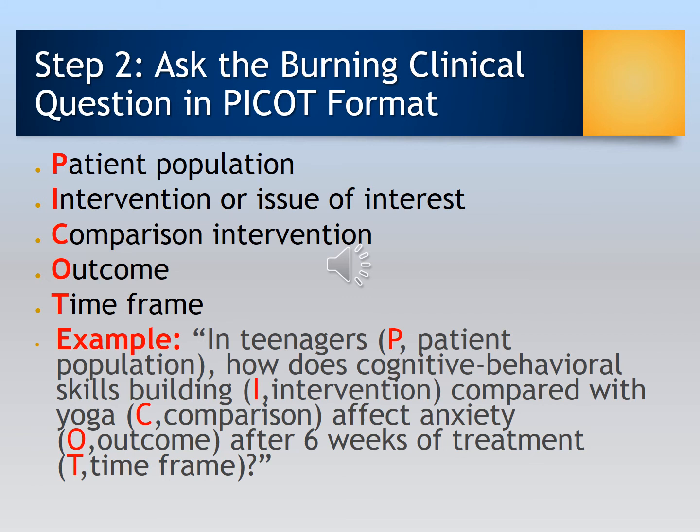And you don't necessarily have to do a comparison intervention, but you have to have an outcome. An outcome is what you want to have happen as a result of that intervention, or what you're interested in finding out will happen as an outcome of that intervention. So this PICOT question is going to be driving the rest of your work this semester. It's going to be driving your practice paper, your integrative review, and a lot of the discussion that we're going to be having. So be very clear as we move forward about what your particular PICOT question is, and we'll be talking about that as we move forward.